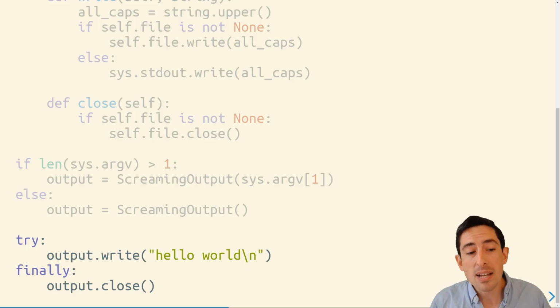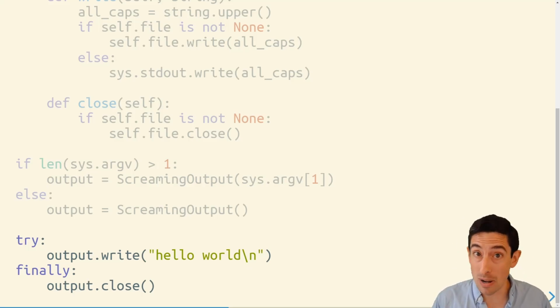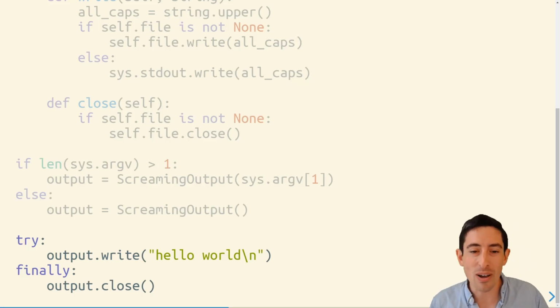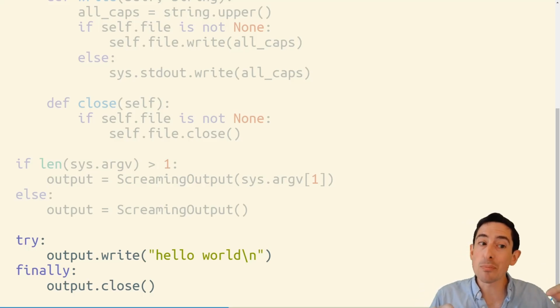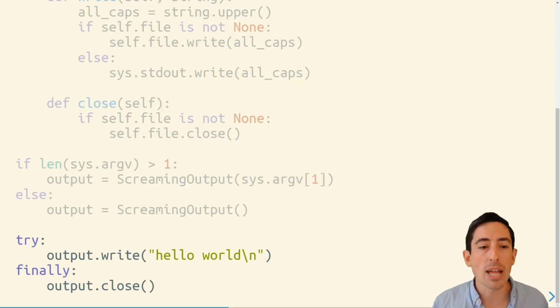It's not terrible to write, but it's definitely not the lazy way, right? The lazy way is to not clean up at all, and the slightly less lazy way is to only clean up in the happy path. This is what we have to do to clean up in the error case as well. I want to make this example slightly more complicated so that the resource handling situation gets slightly more complicated, and we can see how that feels in Python, very similar to how it feels in all the managed languages.